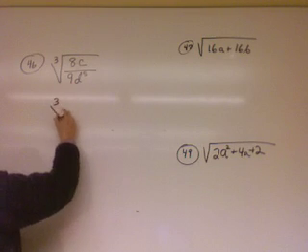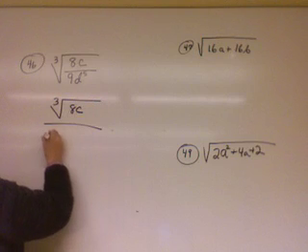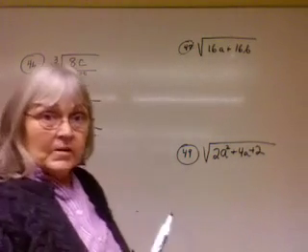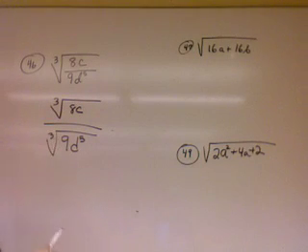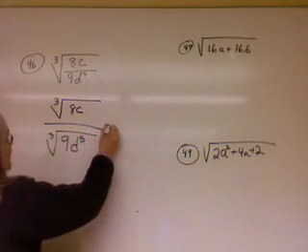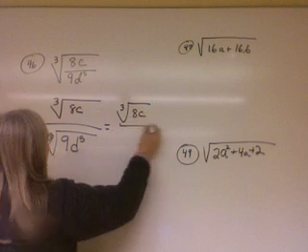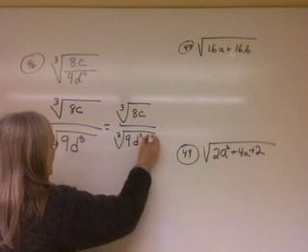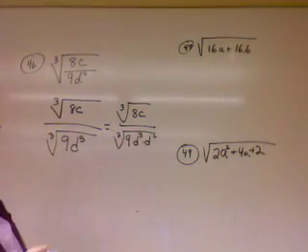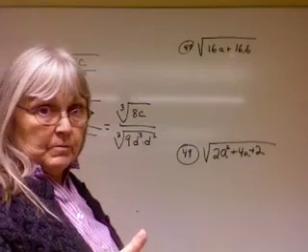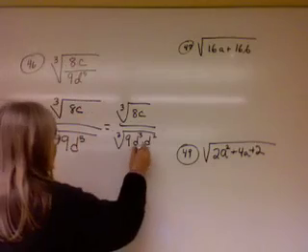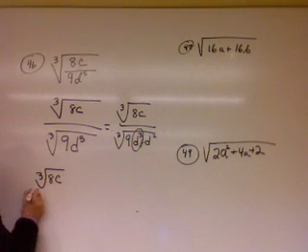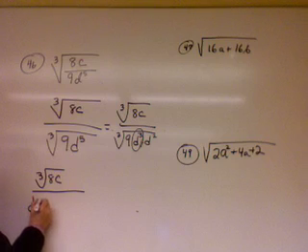First thing to do is rewrite it as cube root 8c over cube root 9d to the 5th. Now, at first glance, hopefully you know that some of this d to the 5th can come out of the radical. That d to the 5th could be thought of as cube root 8c over cube root 9d to the 3rd times d squared. I separated that so that I have a perfect cube. Do you know which one is the perfect cube? D to the 3rd.